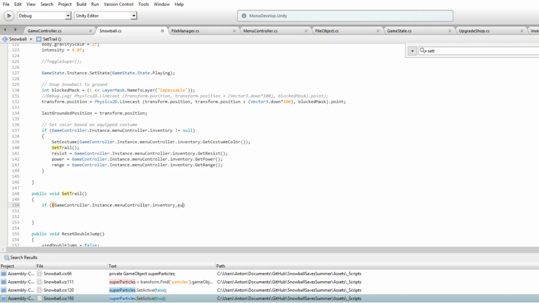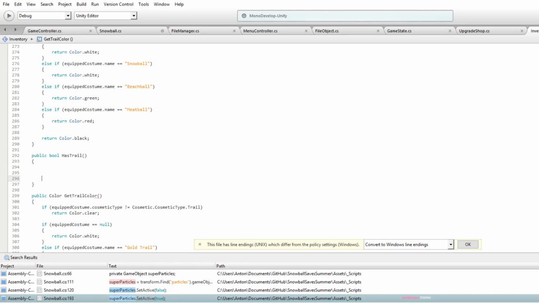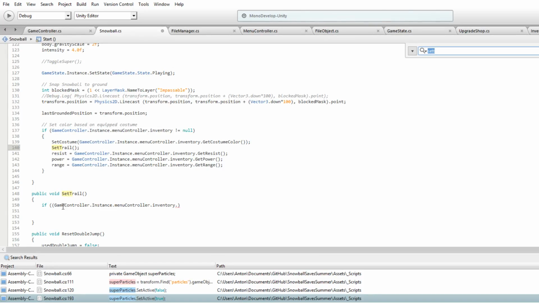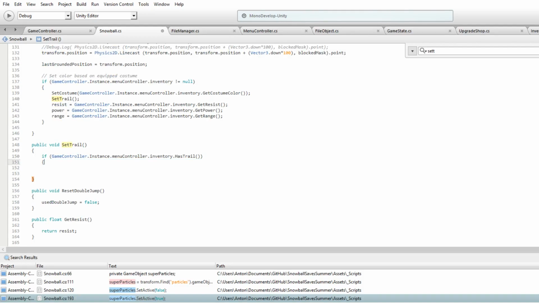If inventory dot equipped. Yeah, darn it. Okay. Pop-up bool has trail. Okay, so we're just going to return this basically. So we're just going to check to see if we have a trail equipped. And if we do, then we'll return it. So if it has a trail, we're very close to getting this done.